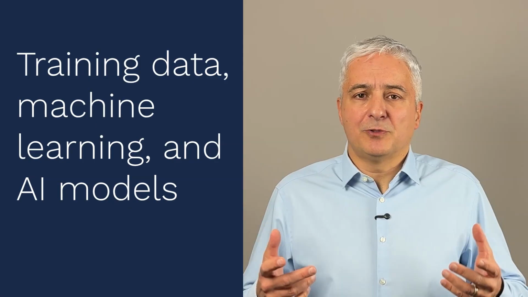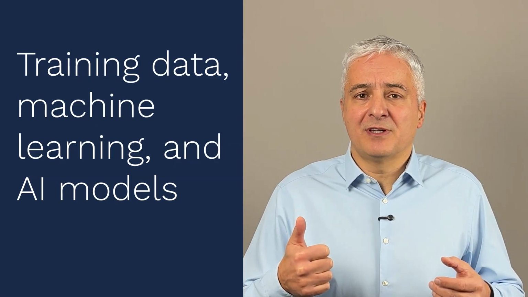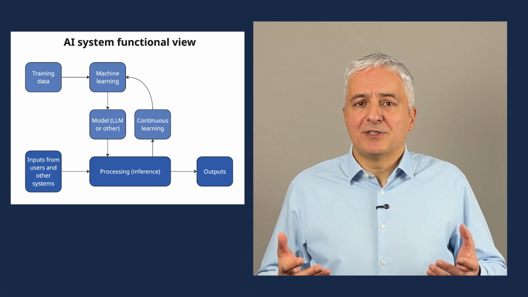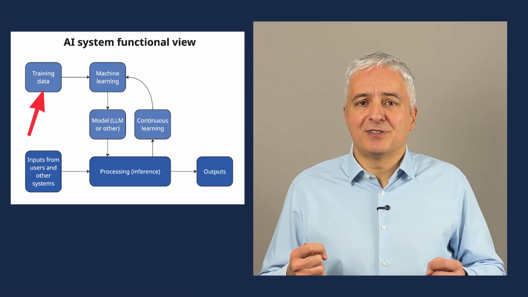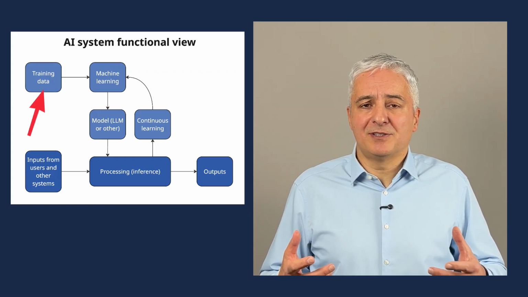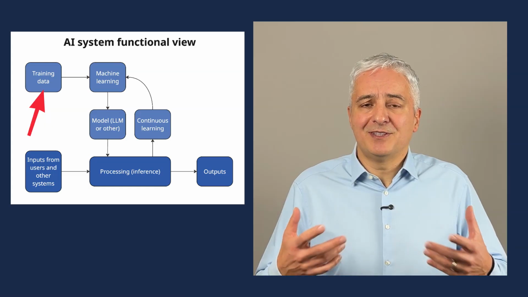However, for this inference to work, you need some logic or reasoning, and you also need data. So where does this training data come from? You can see this in the upper left corner. Large language models come with a huge amount of their own data, the data they were trained on. However, this data does not contain specific company data that you might need for some analysis. For example, you want to find out why one of your products is not doing as well as competitor products. In this case, you will have to include some of your own internal data that you want the AI to analyze. So you will have to add your own training data to the AI system for these answers to make sense.